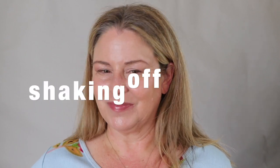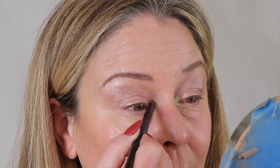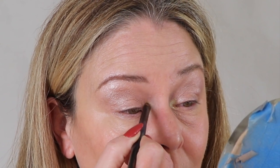Now this is a different formula than the rest, and it is a teeny bit flaky. I think I prefer to just press my brush in like this. It picks up quite a bit, but I'm going to do just a little bit inner corner highlight. I'm not going to do the full thing that I did the other day. And I'm really just doing that because I laid down so much and I don't have a proper brush to do what I want to do, which is some lining.